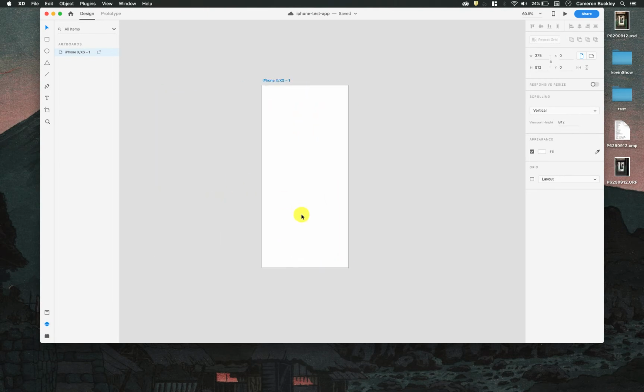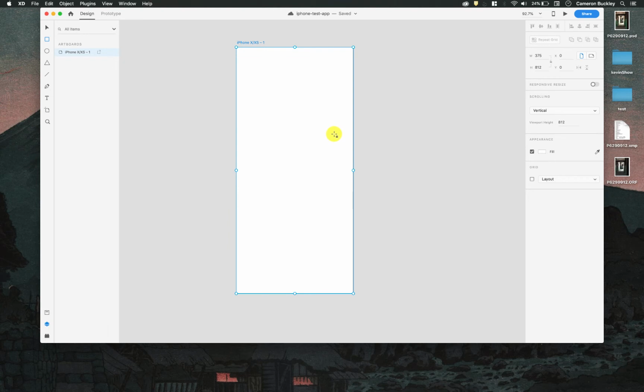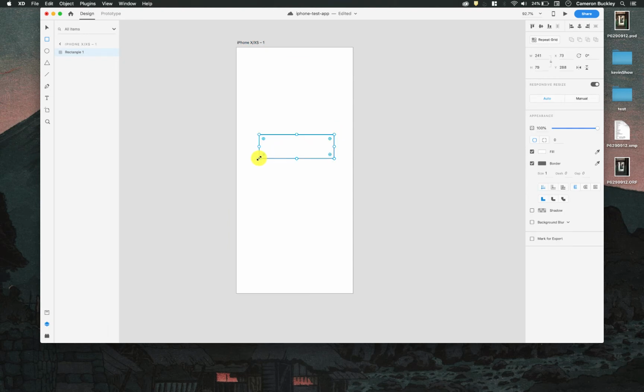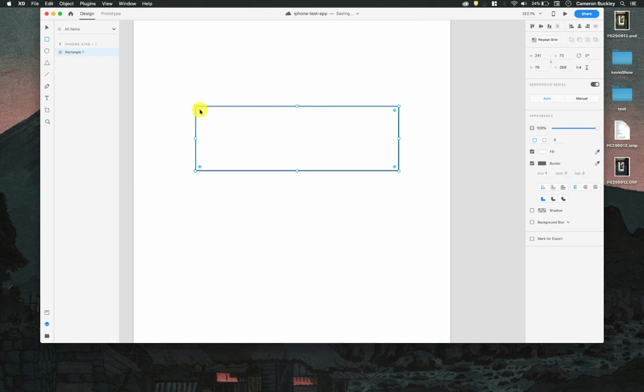So I'm going to go ahead and go to one of these tools like a shape tool, and I'll just create a really simple start button. I don't even know what kind of app I'm making, I'm just going to do it. So I drag out my shape, and just like in Illustrator or any other Adobe product, I can grab these corners and start building some corners. So let's do that.